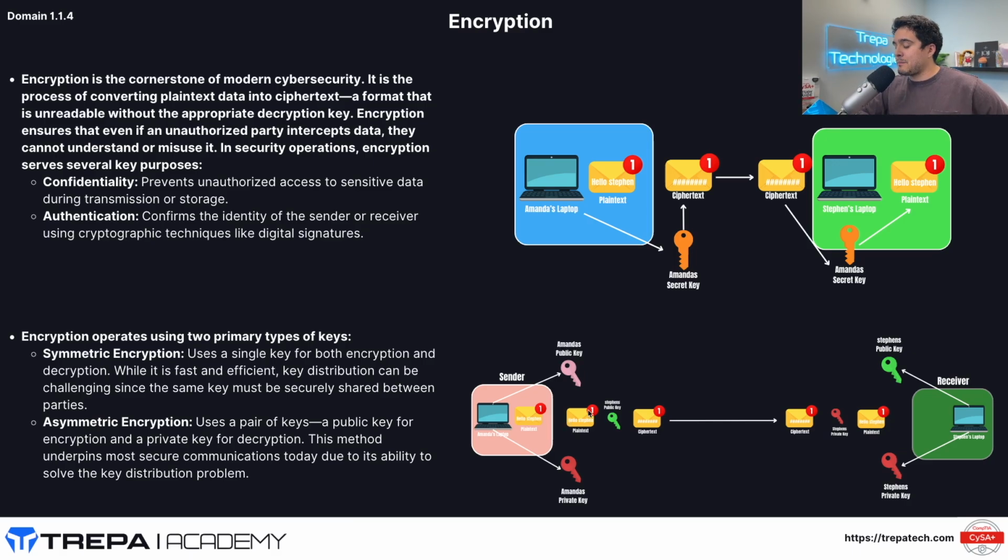So asymmetric cryptography, back to it. Amanda's going to go grab Steven's public key. So the sender is going to grab the receiver's public key. They're going to use the receiver's public key to encrypt, and then they're going to send that message on the way. And guess what? If you encrypt with the public key, what is the only thing that can decrypt? You guessed it, the private key. So Steven's private key, which now is stored local to him, that no one else should have, it's secure, it's protected in that local device, is going to decrypt that message. That's how asymmetric cryptography works.